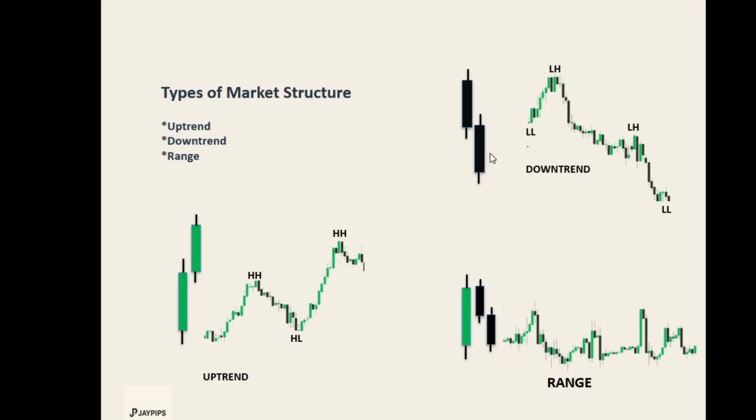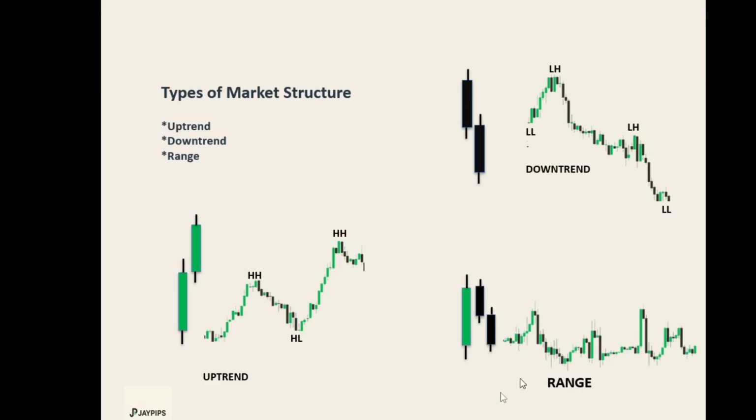In the downtrend, a high, a low, a high, and a low. With this formation, we are in a downtrend. When we are in the downtrend, we want to target the next liquidity, in this case the lower low. So we have a lower low, a lower high, another lower low, which is around here, and then a lower high and a lower low.